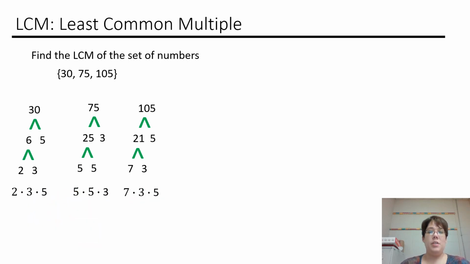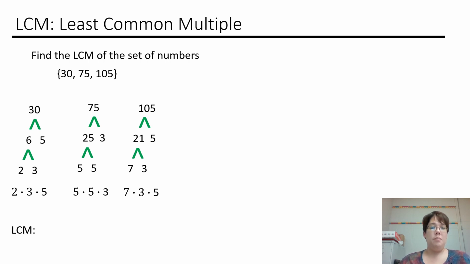Okay, now that we talked about the greatest common factor, we're going to talk about one that is similar to it, but this is called a least common multiple. And I'm going to use the same exact set, and you have to do the same thing. You have to find the factor tree for all of your numbers in the set. So since we've already done that in the last slide, all of that hard part is already done. So now let's talk about a least common multiple.